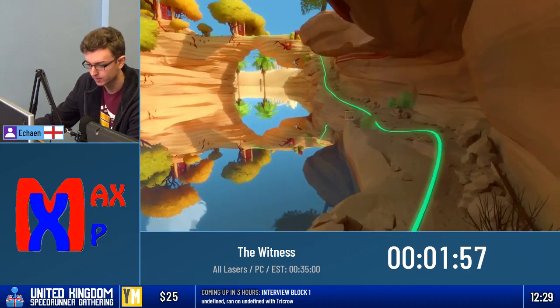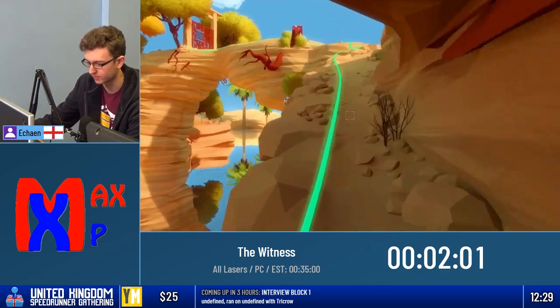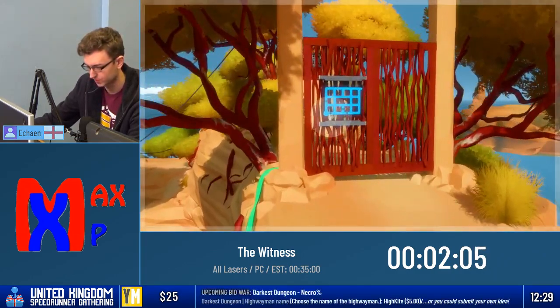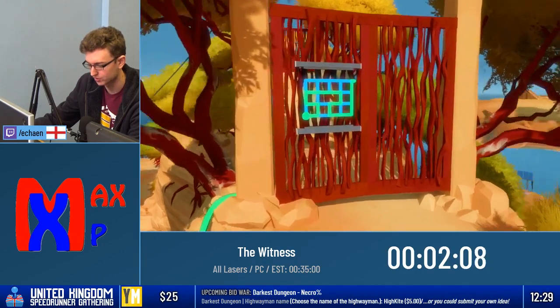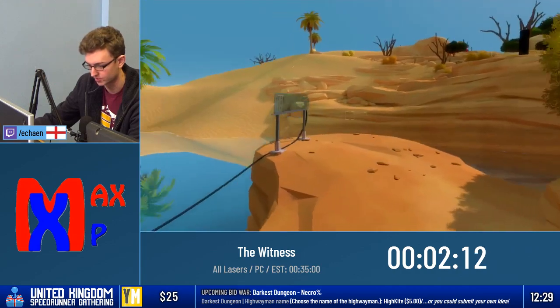It's called Symmetry. The gimmick of this area is that the panels have either reflective or rotational things at once.